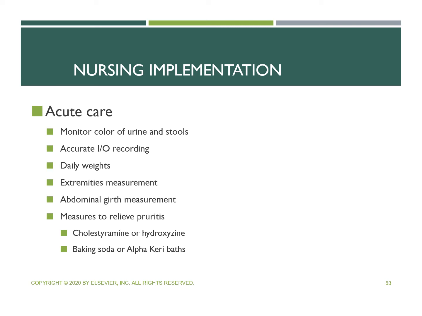Cholestyramine is used often. Sometimes we can have baking soda and alpha caribas. Those can be very, very helpful. The pruritus with some of these patients is pretty uncomfortable for them. You want to also be monitoring their level of consciousness, their motor coordination, again, due to those altered ammonia levels, perhaps. So a neuro assessment should be done if anybody does have hepatic encephalopathy every 2 hours. And you'd also want to make sure that we are preventing constipation in those patients with hepatic encephalopathy.